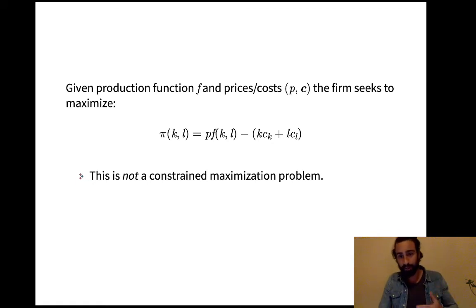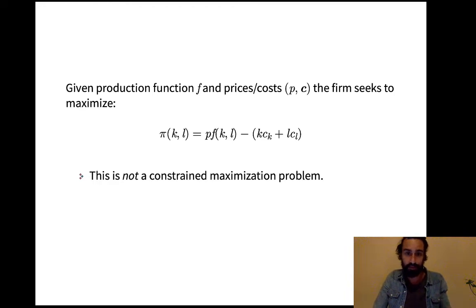But taking the price vector and the cost vector as given, then the profit is a function of two choice variables, the capital input and the labor input, which of course implicitly determine the amount of production, which would be F of K, L. Right? So if I hire K worth of capital and L worth of labor, then the resulting production is going to be F of K, L. I'm going to produce that much output, and I sell F of K, L worth of output at price P. So that first term in this equation on the left-hand side is the revenue.